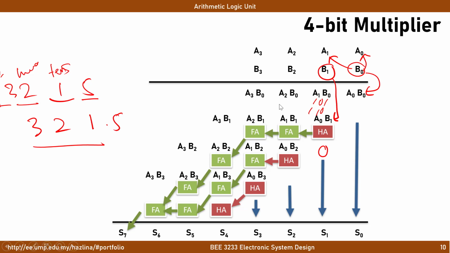Okay, so when it goes to the fourth column here, the fourth column would require 1, 2, 3, 4 bits, 4 bits of elements to be added. Okay, a full adder, if we follow 4 bits, has 3 inputs, isn't it? So why do you need up until 2 full adders, whereby if you have 1 full adder and 1 half adder, the half adder has a 2 bit input, this one has a 3 bit input.